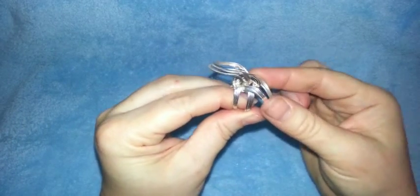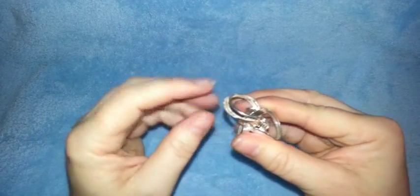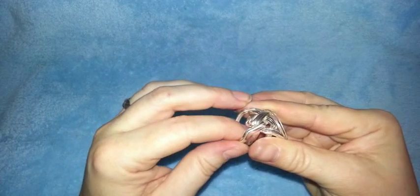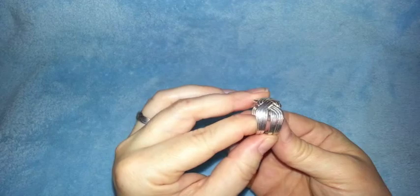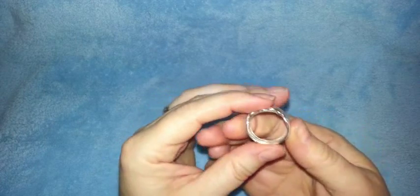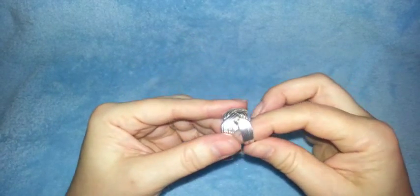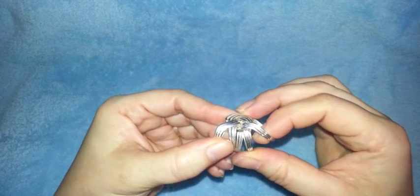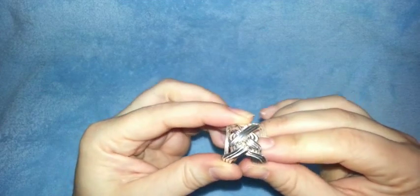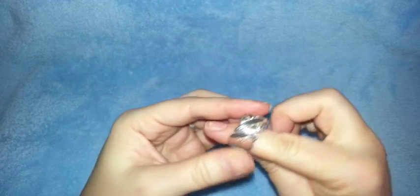And at this point you'll want to push, but don't push. If you push, you're going to bend your rings out of alignment and you'll make a big mess, and your ring will not go back together. If you bend your bands, you'll never get it back together. Go easy and slow, and everything will close up onto itself. If you get to this point where you just can't make it fit and you just can't get it to go, start over. It's much safer to just start over than to damage your ring.